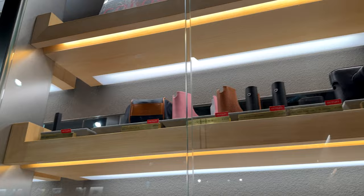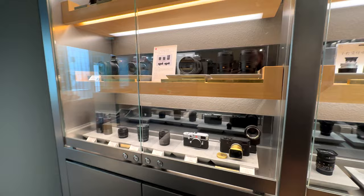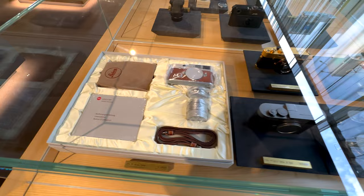This is the sixth floor of Kitamura Camera. This is called Vintage Salon. And according to the website, they have a lot of rare collectible cameras here that are actually worthy of auction. And the website also states that they have concierges there that you can talk to and share Leica stories. I haven't seen this in person, but this is a Leica M9P Hermes edition, complete with lens.